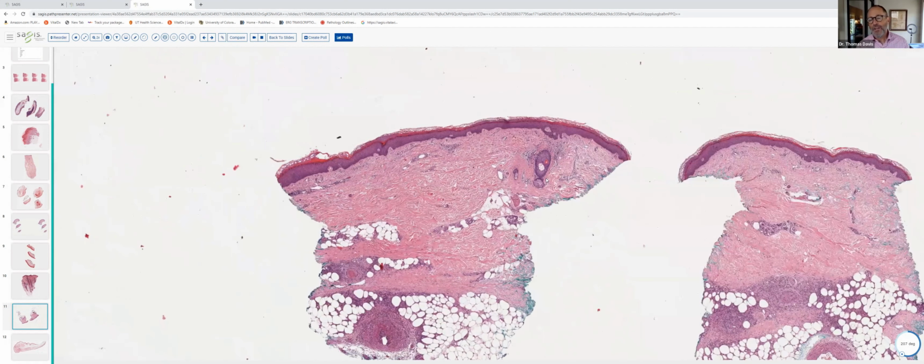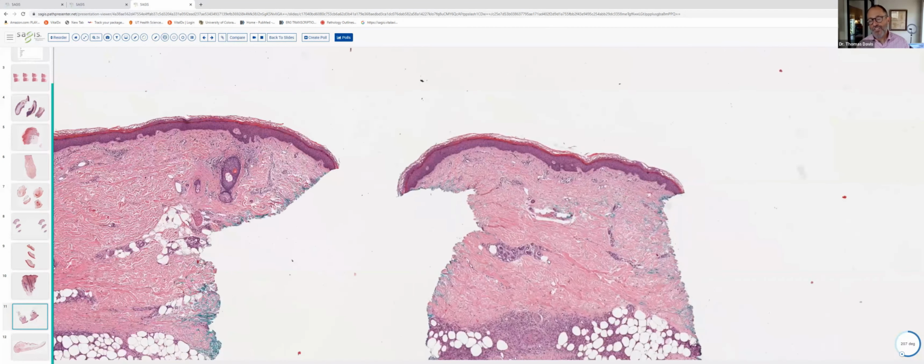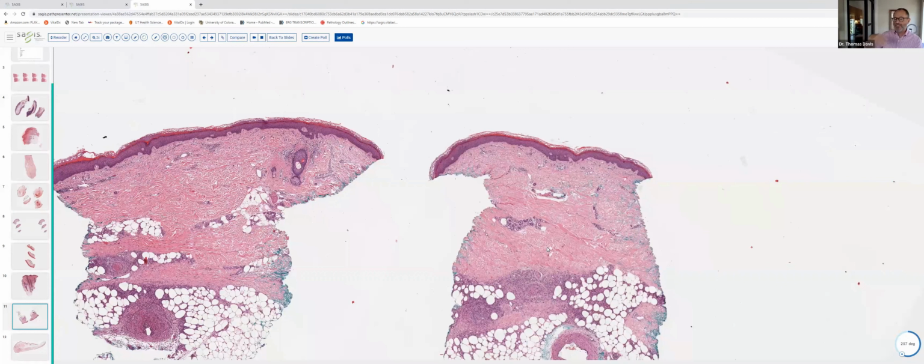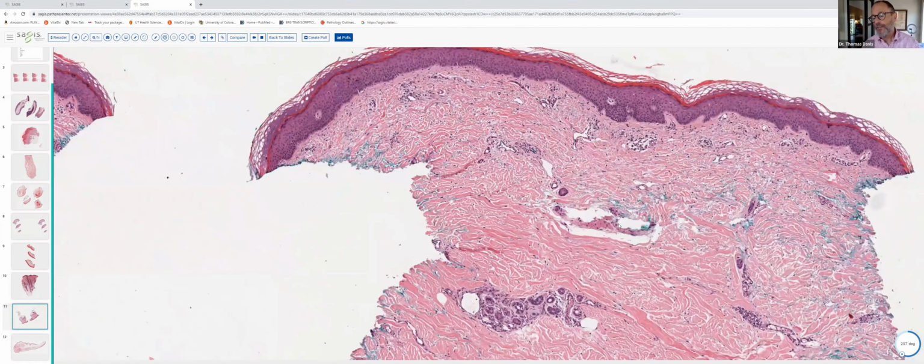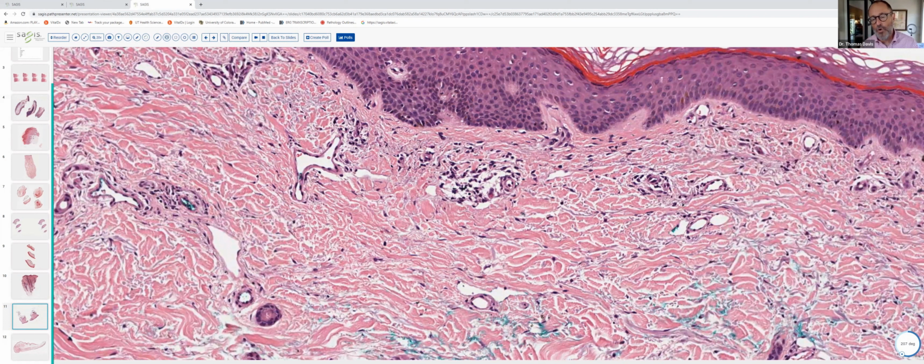And again, one sees a relative paucity of follicular and sebaceous elements. In terms of distinguishing distal upper extremity from distal lower extremity, that can be a little bit difficult. One tends to see more pronounced solar elastosis in the dermis of distal upper extremity. And then this happened to be from the leg, the lower leg. And sometimes in vessels from the lower legs, one can see somewhat thick-walled vessels. The postcapillary venules tend to have a little bit thicker walls than one sees in biopsies from the arm.